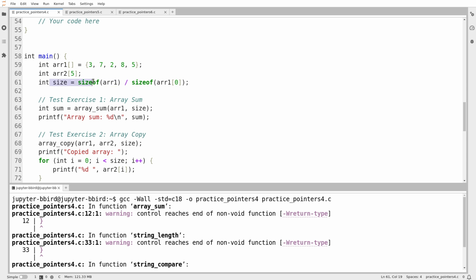So if I take the size and later split my code up into multiple functions, this trick will no longer work correctly, and it will result in weird random bugs occurring because it might not be obvious to me that it's no longer working. So just a warning about that.